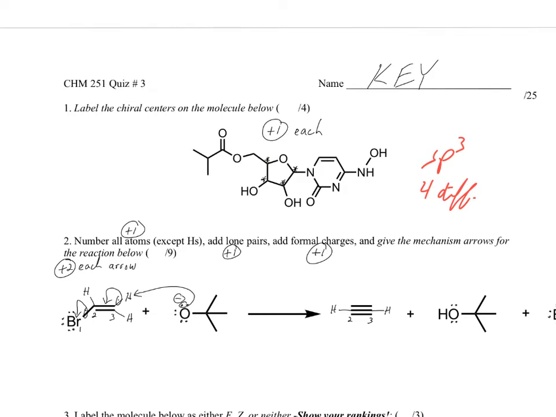A lot of folks labeled the nitrogens, which are incorrect. They're not bonded to 4 different things. And a lot of other folks labeled this one, but again, 2 methyls are the same, so they're not different. So it's just these 3, 4. And of course, this molecule is actually the latest antiviral drug for COVID that's been developed.